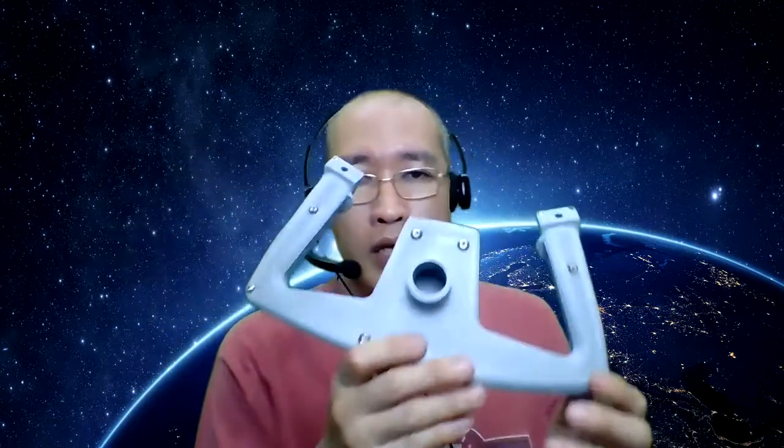Unfortunately, there are a lot of bolts. I have to do it because if not, it won't close the gaps. And it hasn't been painted, of course. It's still rough, you can see these textures. I'm going to put some engraved acrylic over here, so we'll see about that, with a Cessna logo or something. I hope it doesn't infringe copyright, but again, it's for my personal use. Then I'm going to put a lot of epoxy putty to make it smooth, sand it smooth, and then paint it black.